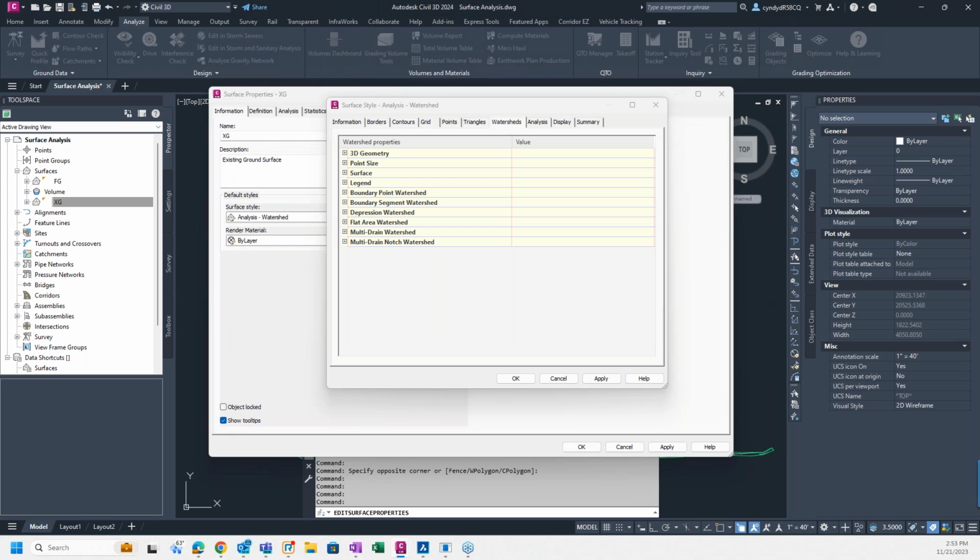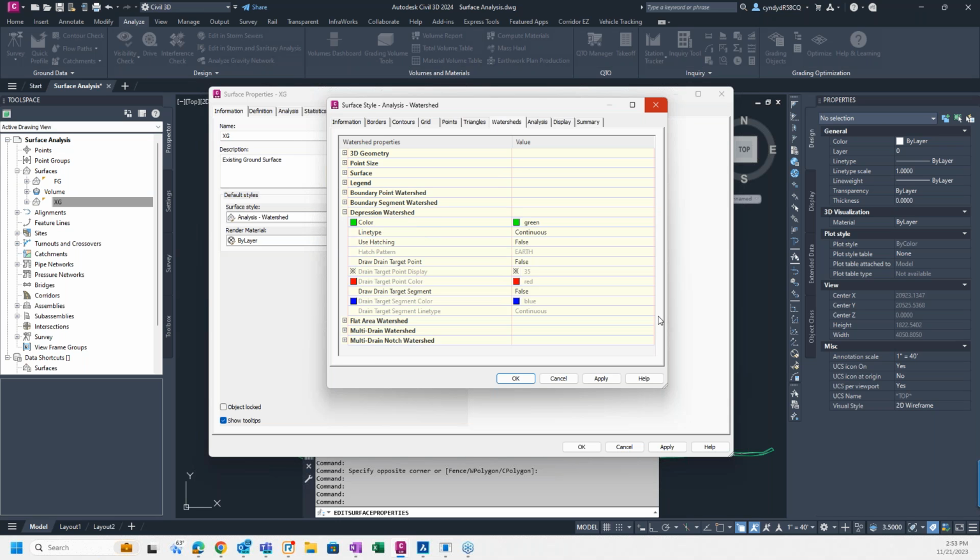And depending on what type of drainage area is produced by the watershed analysis, you can come in here and configure what each is going to look like. So for depression watershed, self-explanatory, you assign a color to it. And if you want to shade it, what you would do is come under use hatching and then turn that on.